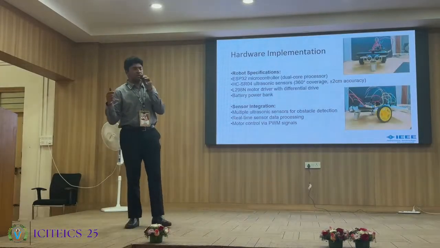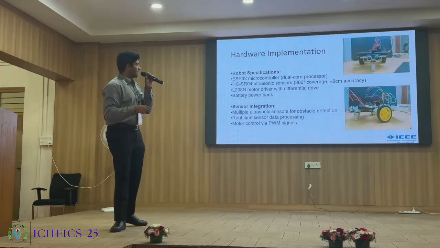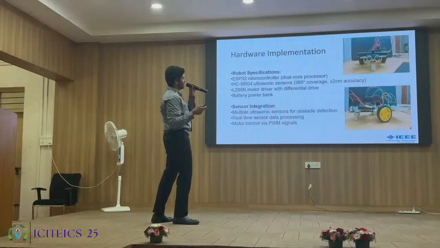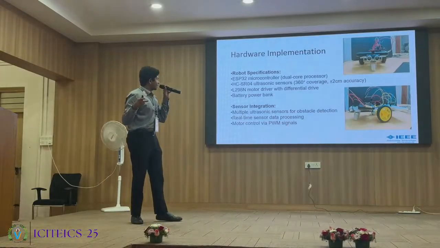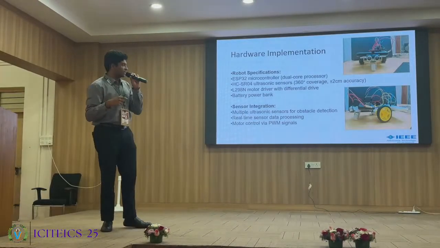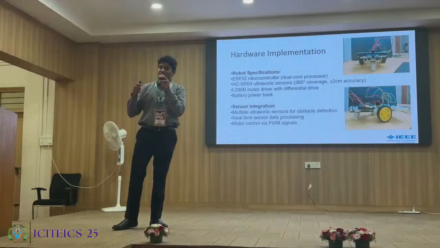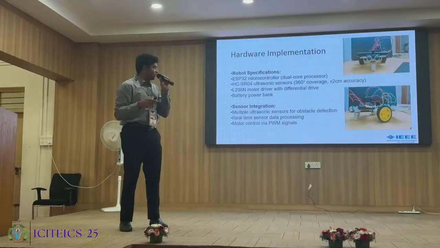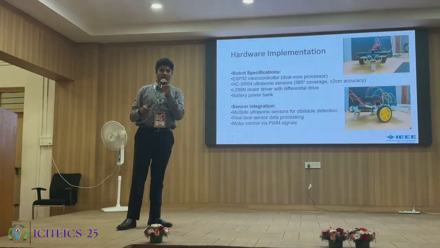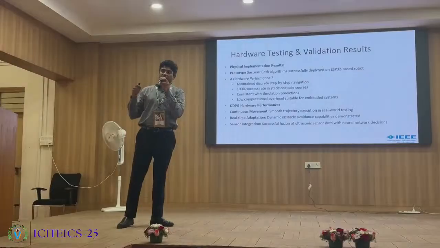For the same, we use a small three-wheeled robot to represent our comparison, and we were using ESP32 controllers, ultrasonic sensors and a battery. There was an L298 motor driver and a battery power bank, which was providing the necessary power required for all of these components. And sensor integration was given at 3 points in order to notice any obstacle on either side or in front of the robot, and the motor control was via PWM pulses given by the ESP32 microcontroller.